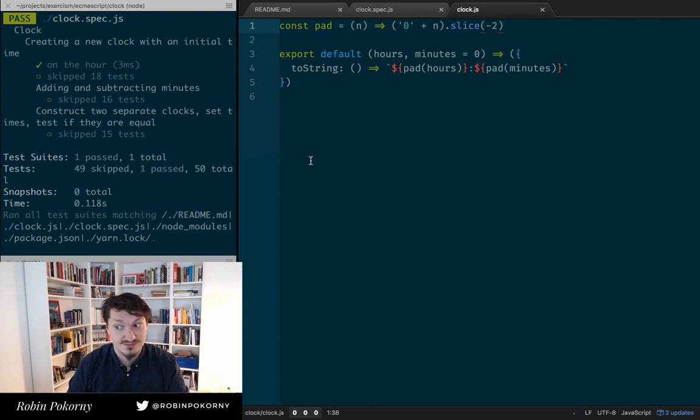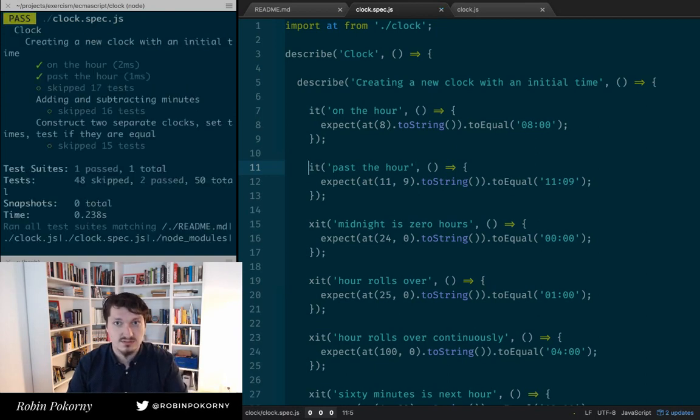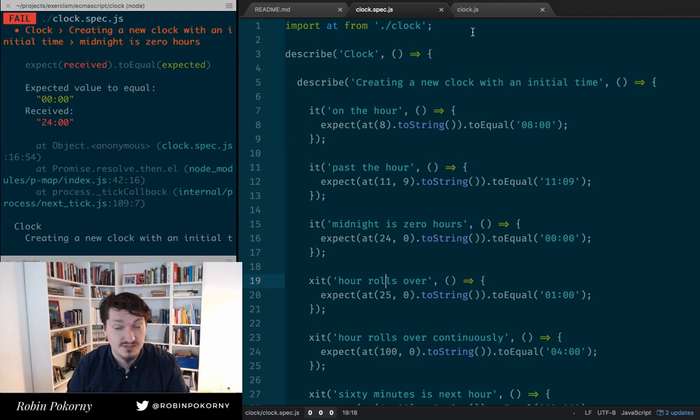It's -2. Good. So it will take the last two parts of the string. It will pad it to the left. Cool, I like that. That should make it easy for this thing as well. And the rest is going to be a little bit different. This will still pass, and this will obviously not pass, right?